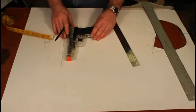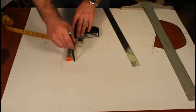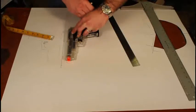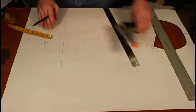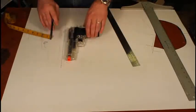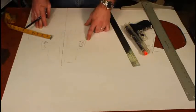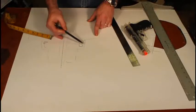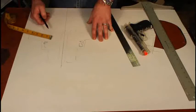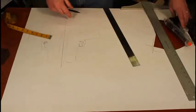Revolvers sometimes can be even thicker in the middle with the cylinder there. So I'm going to lay this out, get it lined up and parallel again, and trace around the edge like that. I'm going to put a trigger guard mark on this side too, because that's where my fold over is going to be, so I get a general idea of where my trigger is sitting. Some people want the trigger more exposed; some people actually want to cover the whole guard and only leave the handle open. A lot of the Western style holsters actually drop down and leave the trigger guard more exposed. If you're doing this for a real weapon and want to carry it — whether open carry or concealed carry — you're probably going to want to cover that trigger guard completely up. So that's up to you.